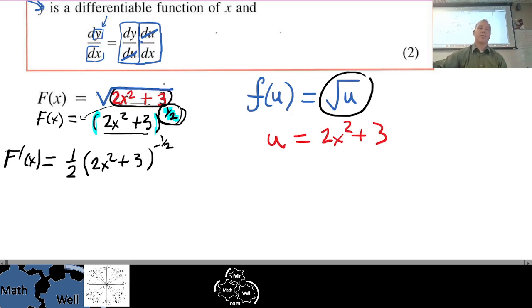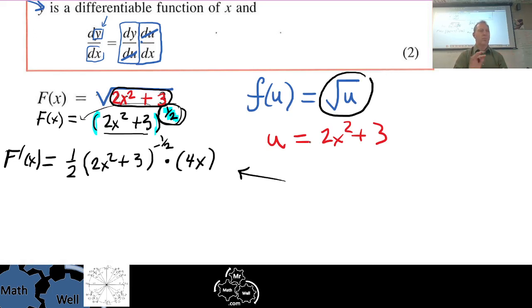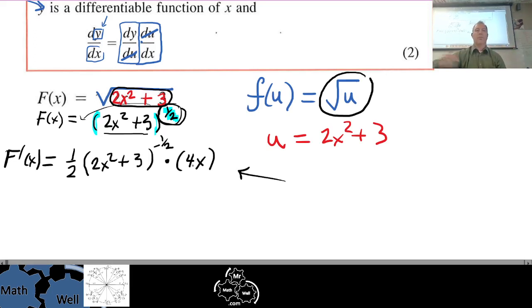I have not taken the derivative of that, and you have to take the derivative of every part in the proper order. So what's the derivative now of 2x squared plus 3? It is 4x. Okay. So that is the chain rule, unsimplified. We've done the chain rule, and this is multiplied, of course. Okay? So that is unsimplified round 1. I'll pause there. I'm going to simplify that in a second. I'm going to simplify this. Write it the way most of the time you should write it. But if you were asked to take the derivative and do not simplify on a test, that's what you would leave. That's your answer right there.